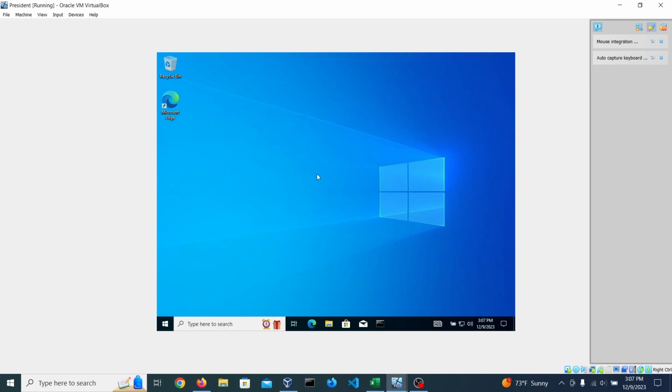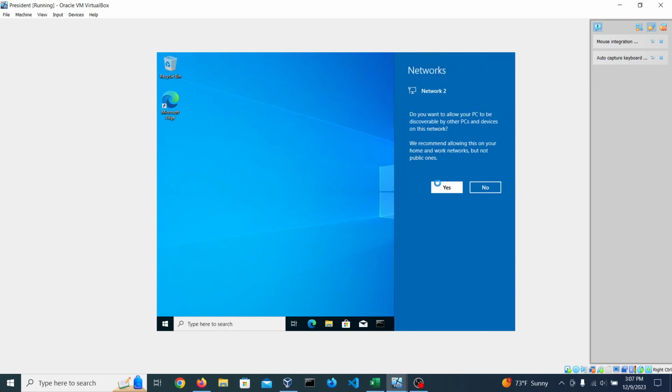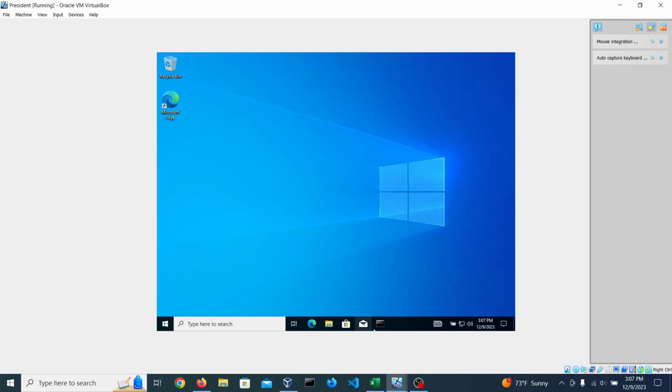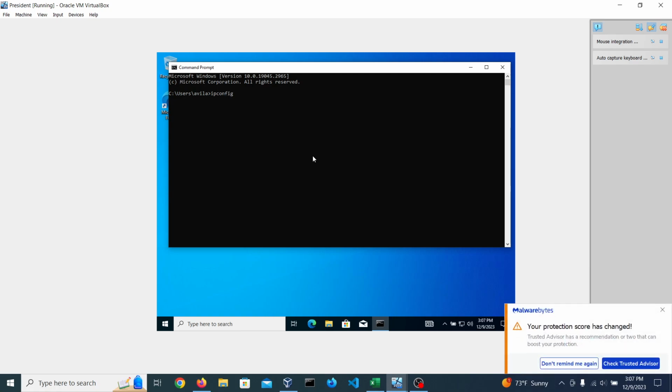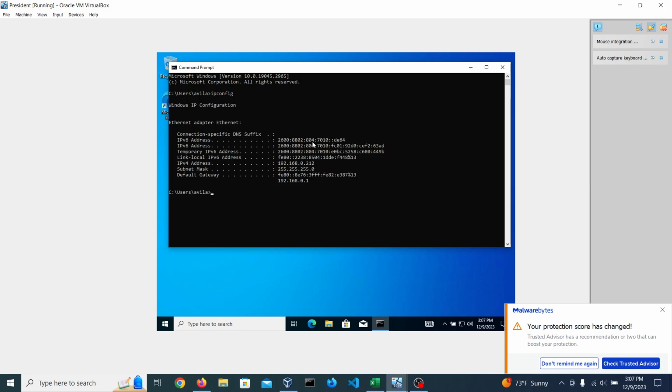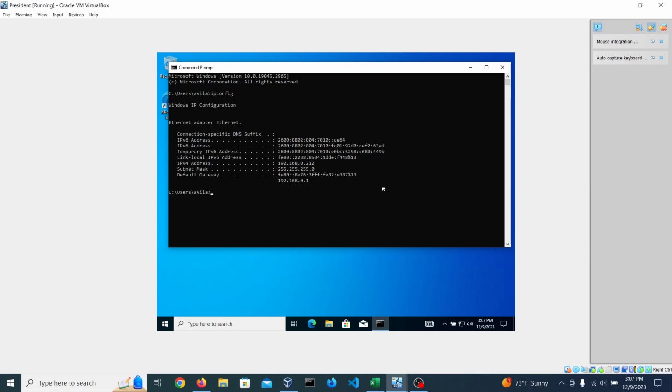Alright guys, so I had said that I had made a DHCP, and I did make my own domain. I'm going to go ahead and prove that right now. I'm going to open up the command line and put in the command ipconfig. Earlier I showed the range of the IP addresses that I wanted. As you can see, here it is, 192.168.0.1. That's the default gateway, that's the server, and here's my IP address.